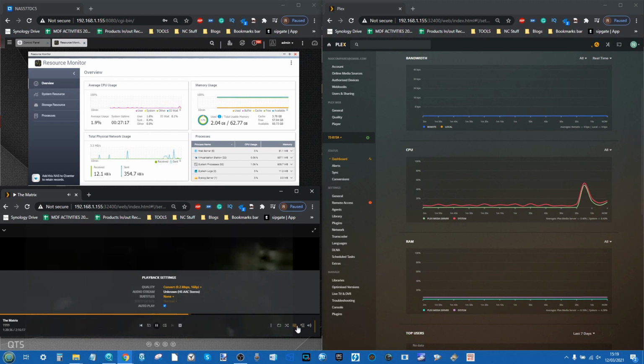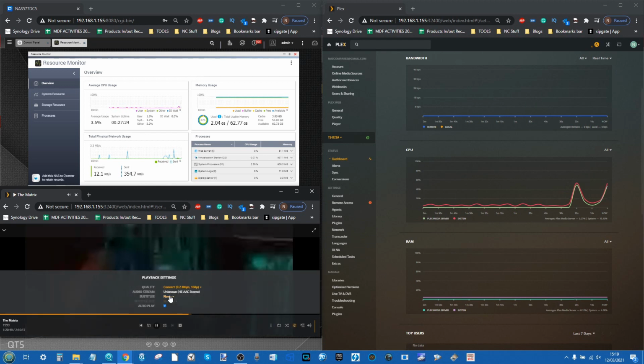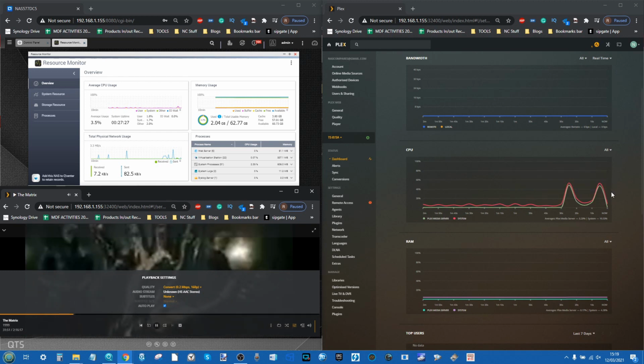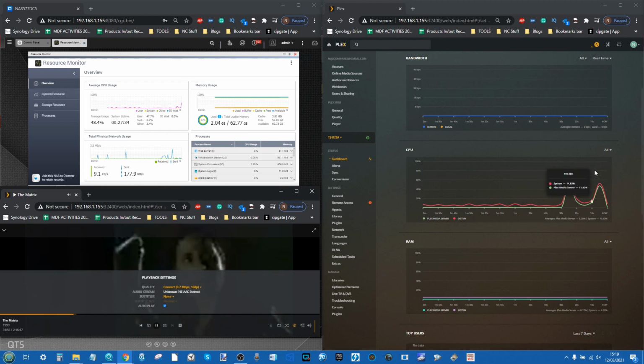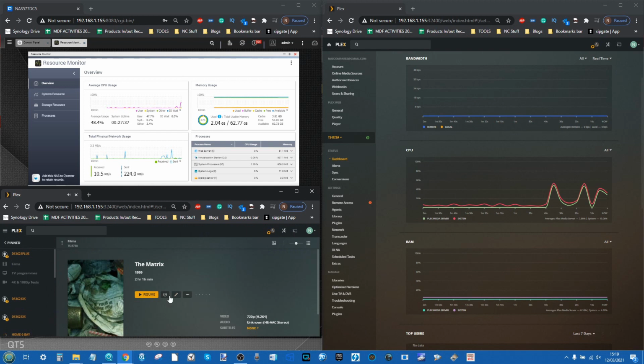It is pixelated beyond all measure, almost unwatchable, but again, it's good to know that we can lower these resolutions if need be, with the Ryzen V1500B non-GPU equipped CPU being able to do the job quite well. So I think that's enough for that 1080p file.